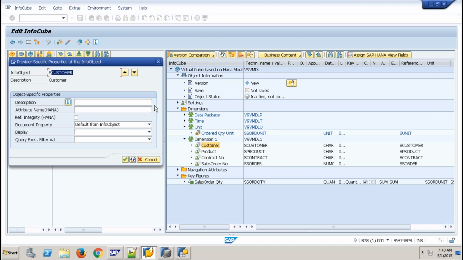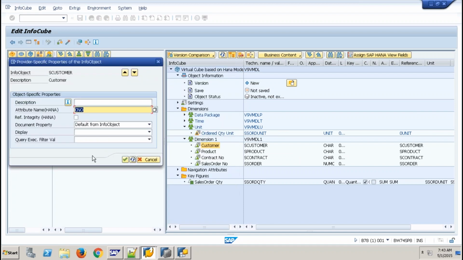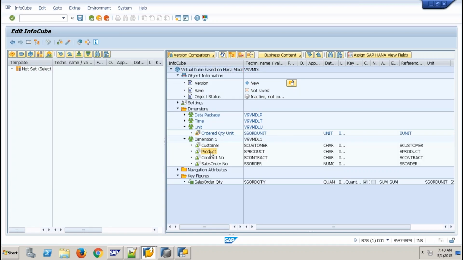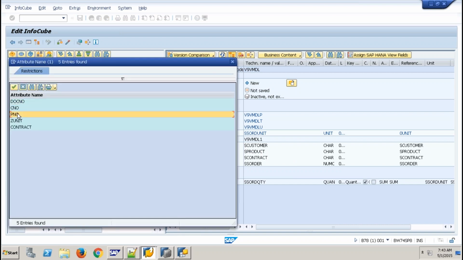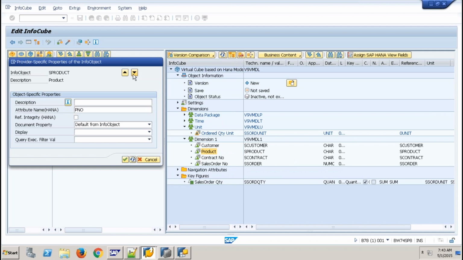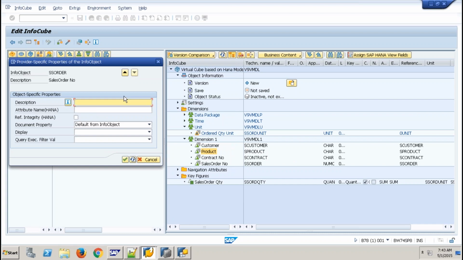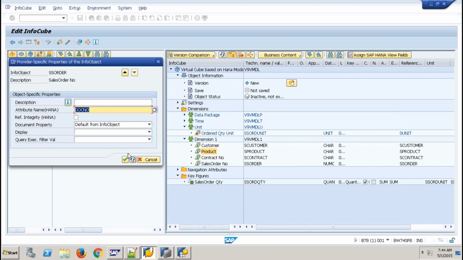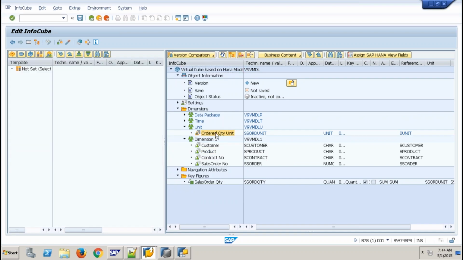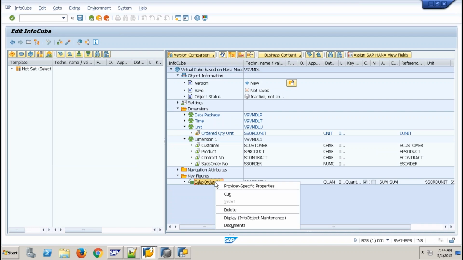I want this S customer to be mapped to the field called customer number from the view, CNO, and this product must be mapped to PNO from the view, and contract must be mapped to contract. Order must be mapped to the document number. And I also want to do mapping for the quantity field, unit, and quantity.